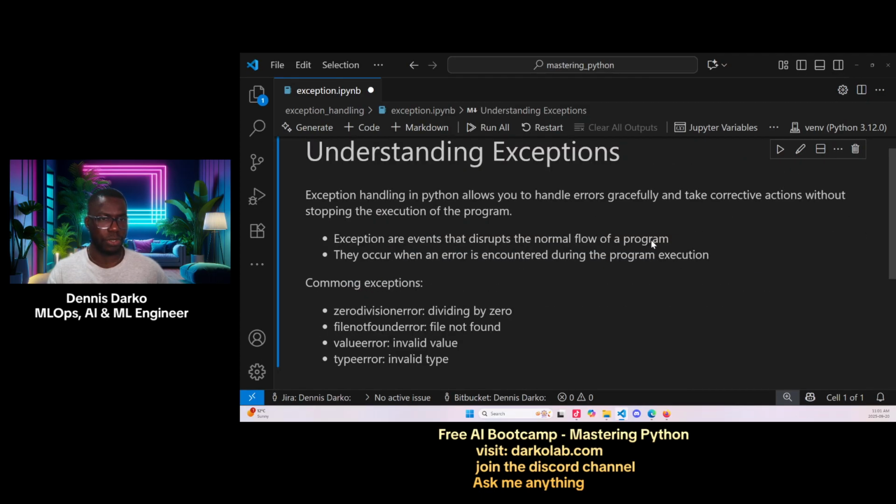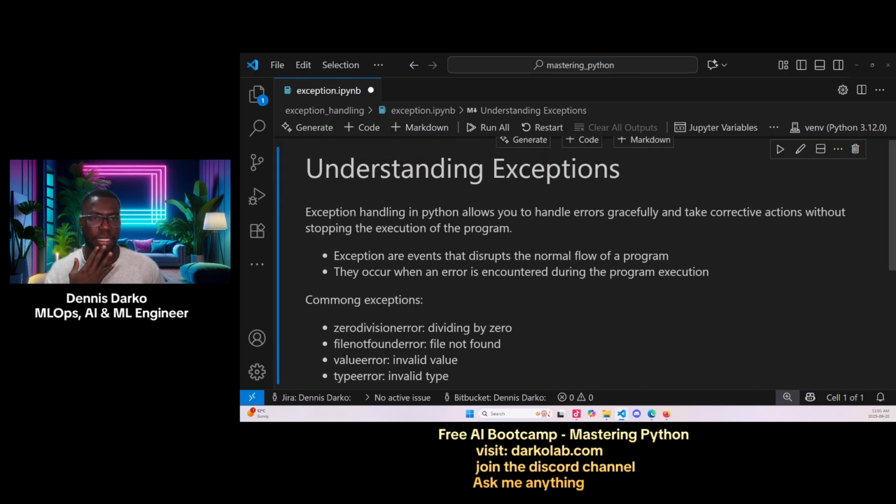Now let me run this, check this one. Let me reduce the screen a bit. What I'm saying here is that we want to understand exceptions. Exception handling in Python allows you to handle errors gracefully and take corrective actions without stopping the execution of the program.